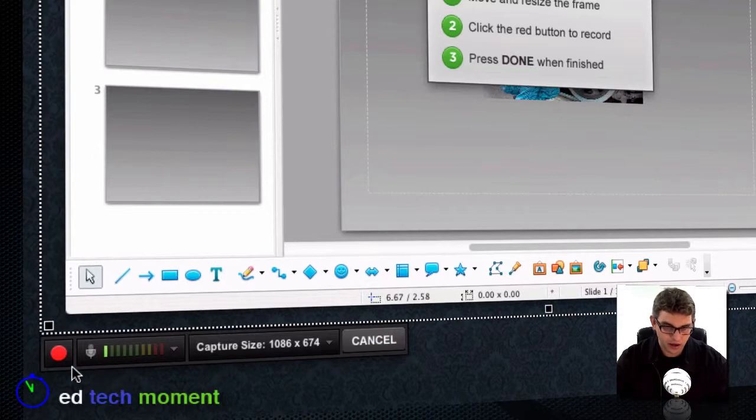So let me go ahead and hit record. Now, before I hit record, one of the things you need to know about Screenr is that it is limited to a 5-minute recording, just like Jing was. But if you've found, as I have, that short tutorials are much easier to absorb, to watch, and to understand than a longer tutorial, it makes much more sense, especially with my students, to take projects like the one we're working on now and break it up into small tutorials so that they can look at each individual thing and learn one tool at a time or one step at a time. So let's go ahead and hit record, and then we'll get going.